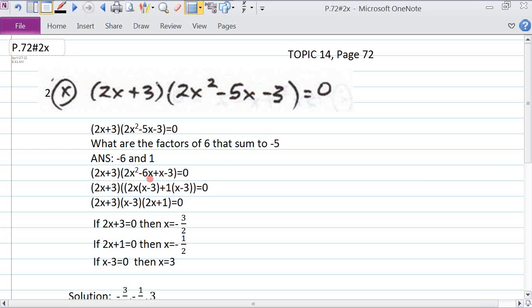Put that right here. And now out of these two terms, I factor 2x. The greatest common factor for 2x squared minus 6x is 2x. 2x times x gives me 2x squared. 2x times minus 3 gives me minus 6x. Here I factor, there's an implied 1 here. 1 times x gives me x. 1 times minus 3 gives me minus 3.